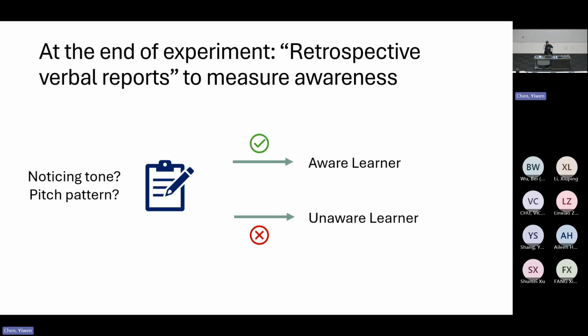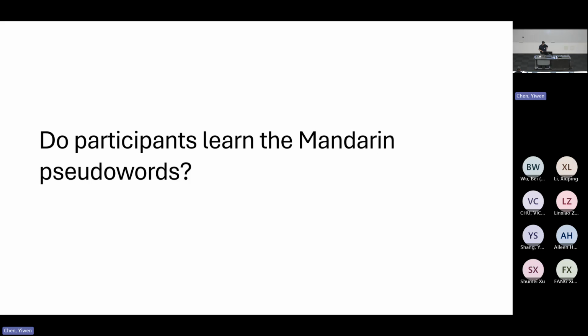At the end of the experiment, we asked people if they noticed the tone, if they noticed the pitch patterns, were they consciously aware of it? And what we do with this is then you transcribe everything, right? You can then code people as being aware of the tone or not aware of the tone, based on what they say at the end. And then you can analyze the data and see, okay, does awareness make a difference? Does it make a difference if people become aware of the tone? Does that help learning? Okay, so let's look at the results.